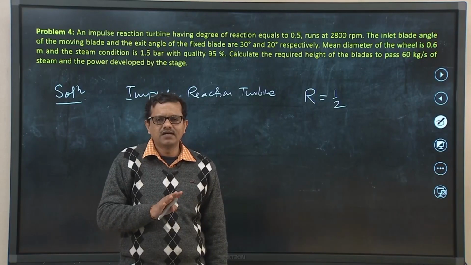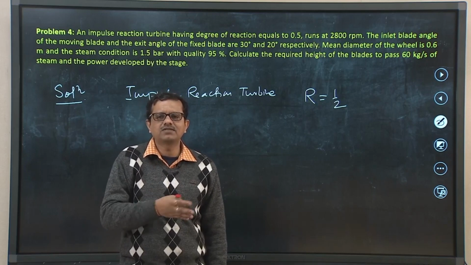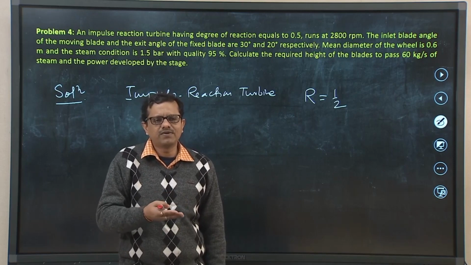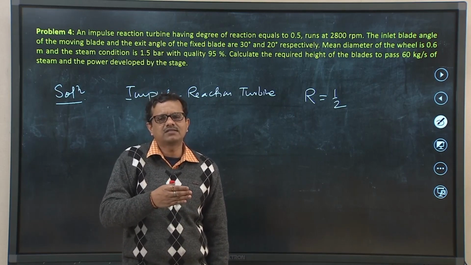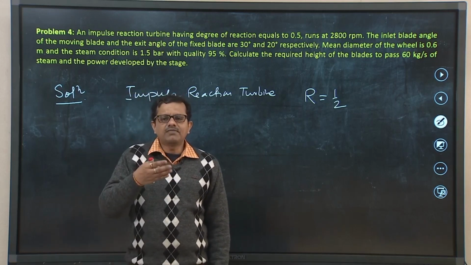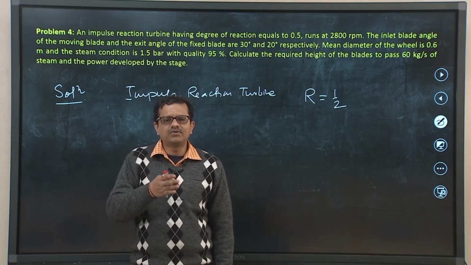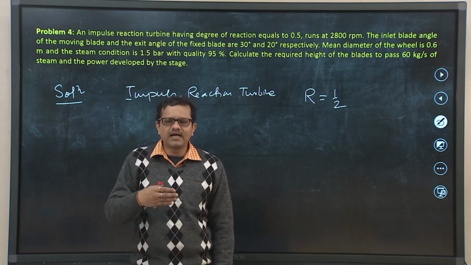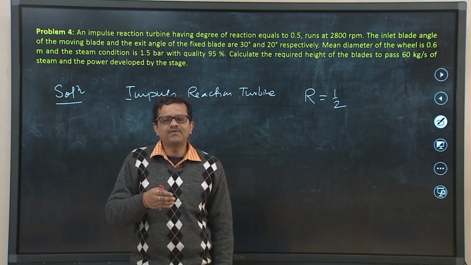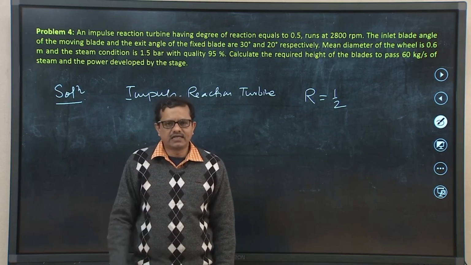The fundamental difference is, in a reaction turbine when steam passes through the moving blades, pressure drops, and at the cost of the pressure drop, the relative velocity is increased a little, and the steam turbine rotates because of both the impulsive effect, that is change in momentum due to the change of direction of the jet, as well as the reaction force. That reaction force is impressed on the blades in the opposite direction.